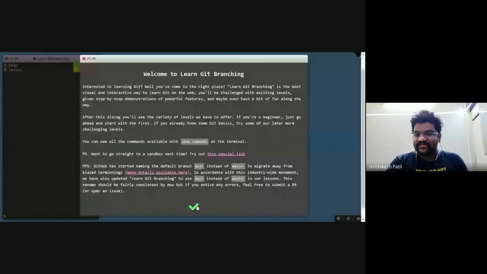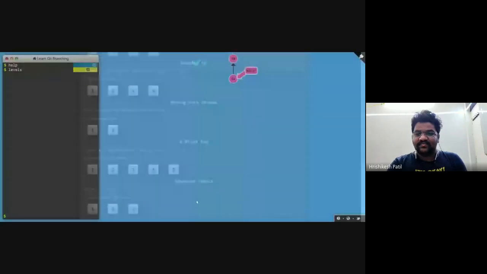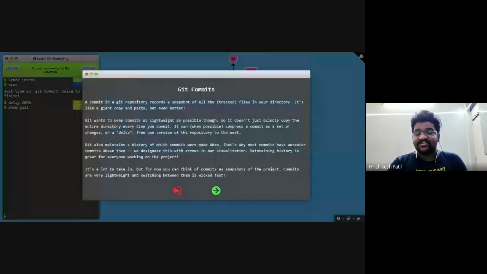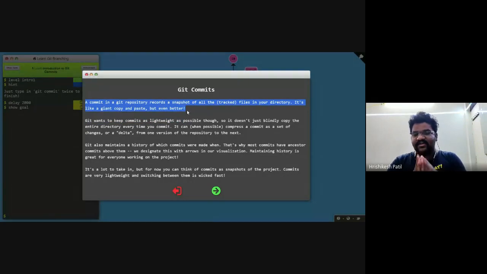So this is a short website which I had come across, and what this does is, it is a pictorial representation of how Git works. So you have windows which show explanation of what each and every concept is. Like here we have Git commit, and like I had mentioned, a commit is a snapshot of the current state. Like in cricket, you have the current score, or in Google Docs, like I have shown, the current version which you're seeing right in front of you. And what Git does is, rather than storing the entire state, it just stores the difference between them, which is called the delta. You can look here.